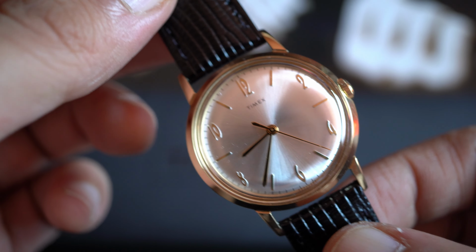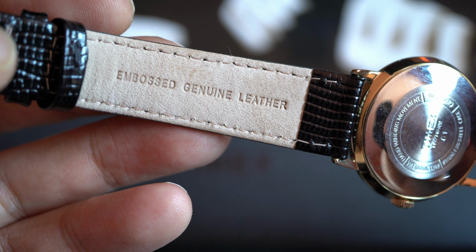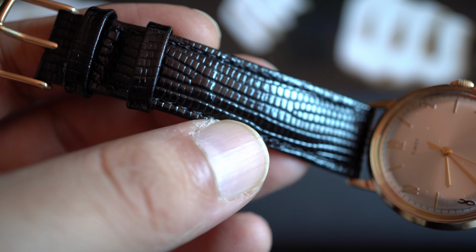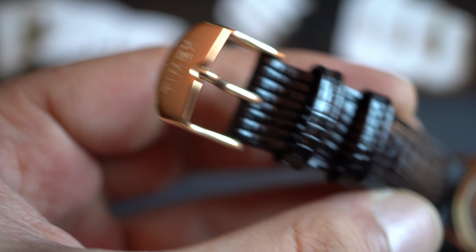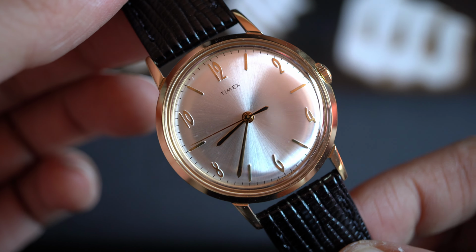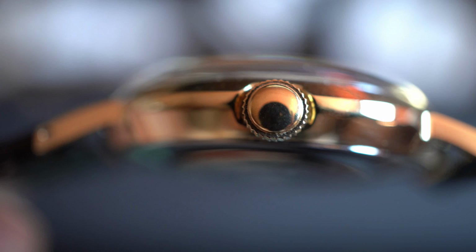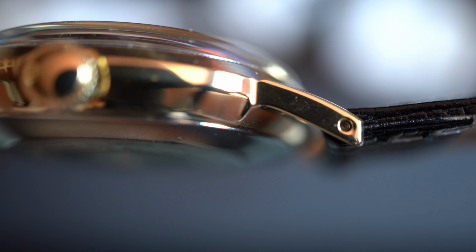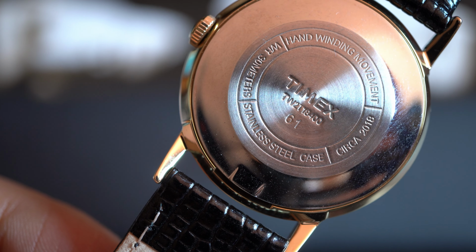And I guess that's it for the specs. We have a genuine cow leather strap, as you can see, in a leathered style, okay? And the buckle is actually signed with the Timex logo here. So I chose the gold one, with the sort of silver and champagne dial, beautiful. And the crown, as you can see, I'm focusing, is unsigned. You also have drilled lugs, which is wonderful to change the strap, that's a game changer. So the lugs are drilled. The back is only made out of stainless steel.